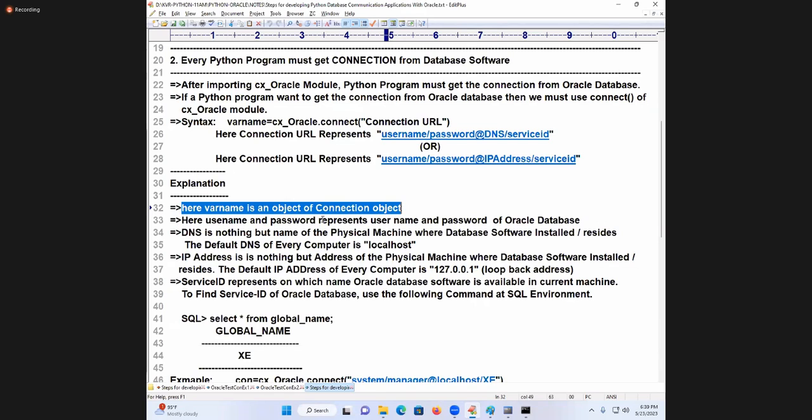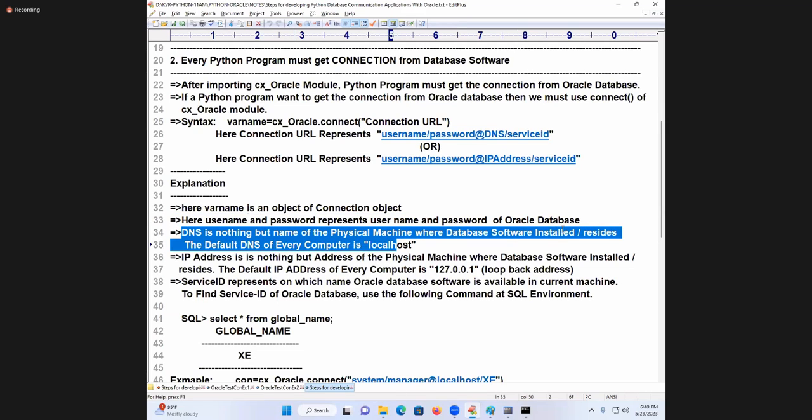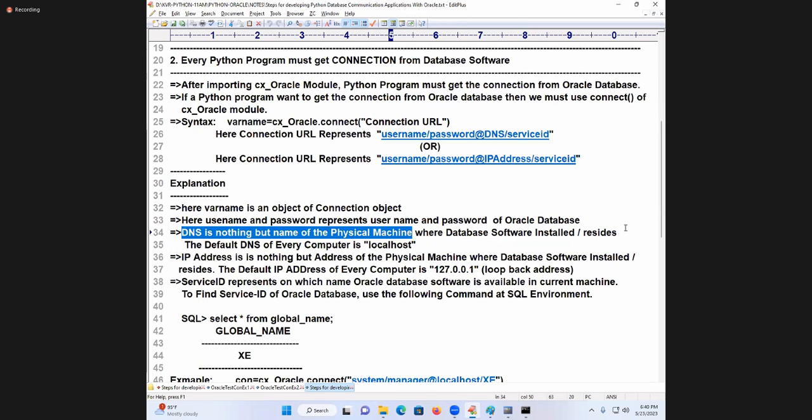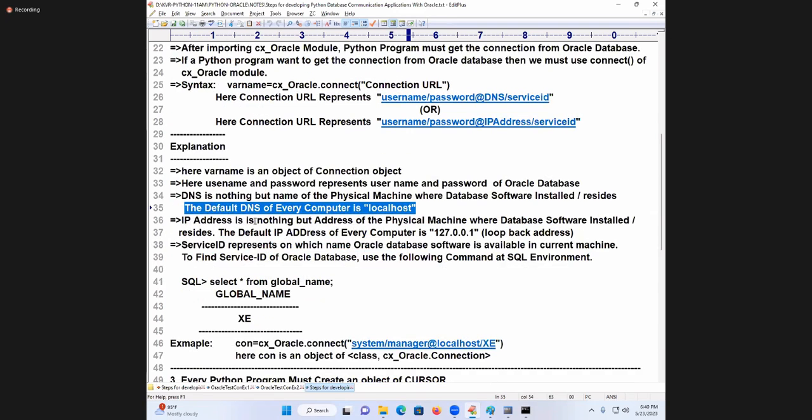Here username and password represent the username and password of the Oracle database. DNS is nothing but the name of the physical machine where the database software is installed or resides. The default DNS of every computer is localhost. IP address is nothing but the address of the physical machine where the database software is installed.